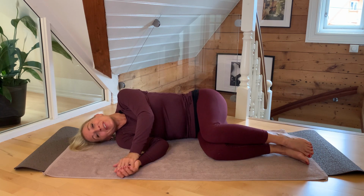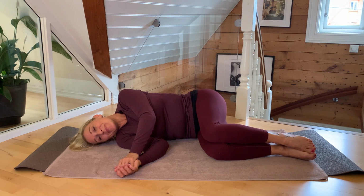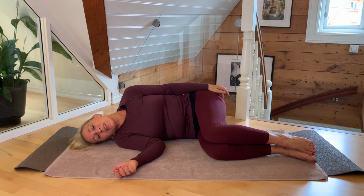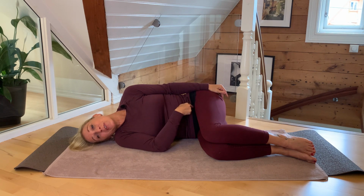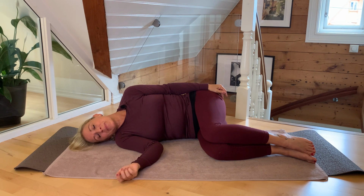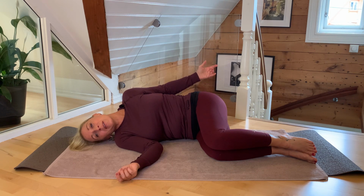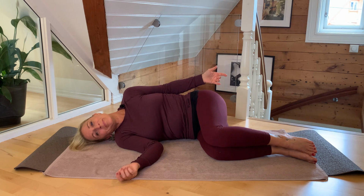All right, so let's bring this all together as one movement. So imagine you're outside walking, hip and shoulder are going in opposite directions. So really slowly push hip forward and stay there, and pull shoulder back. And then come back to neutral.